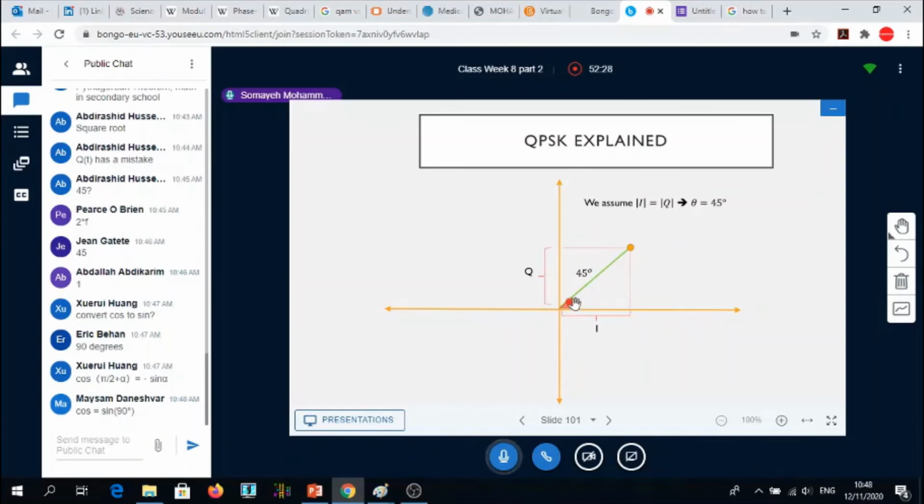If I want to change that by changing the 90-degree angle only, all right? So I'm allowed to add or subtract 90-degree angle from this phase. What would be the next constellation?